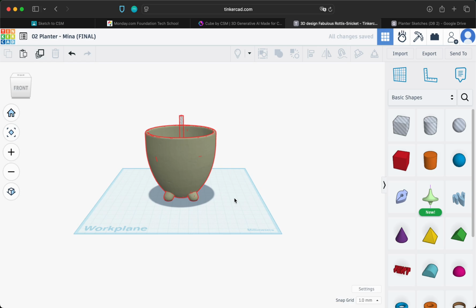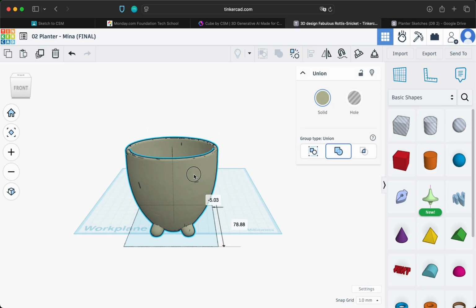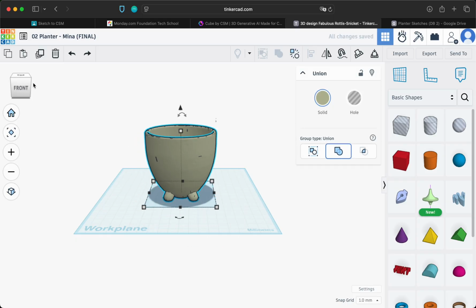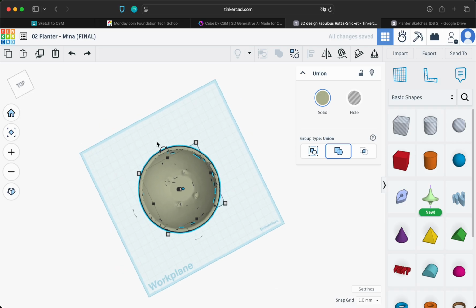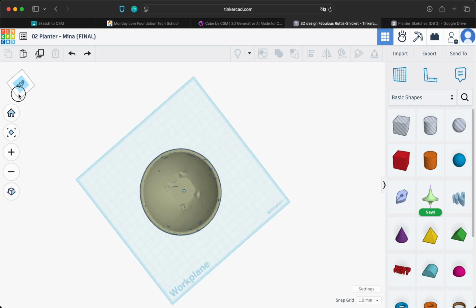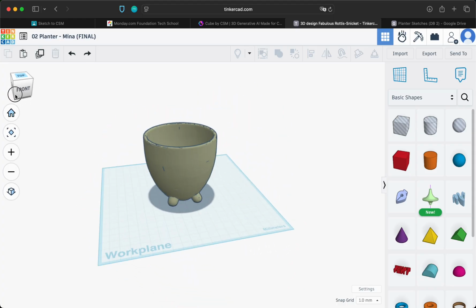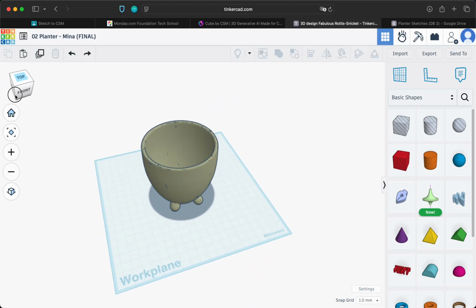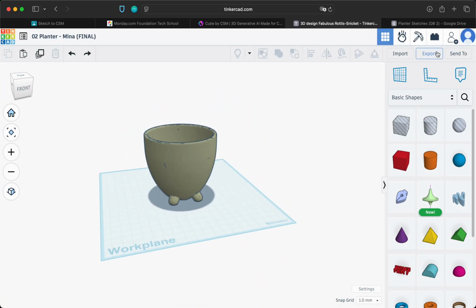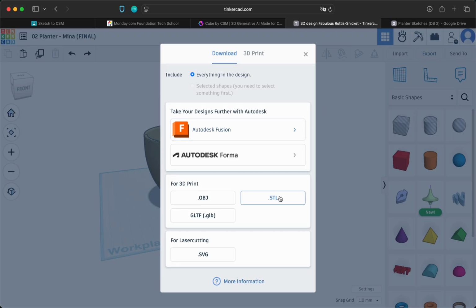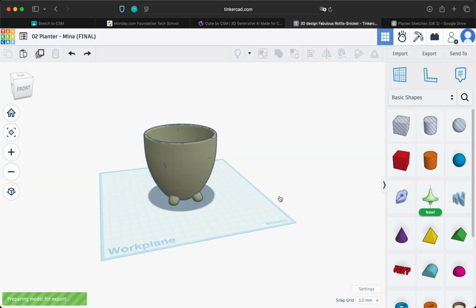If you click out of the box, oh, I think I may have frozen my computer. All right, Control Z because I moved it around. You'll know you were successful if you have a hole. I can't, oh, there we go. A tiny little hole in the middle, and I think I'm gonna call it good. And then all you would do is export this as an STL file because now you're ready to print.